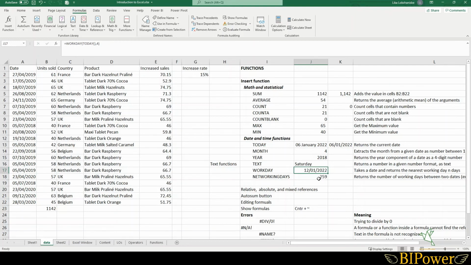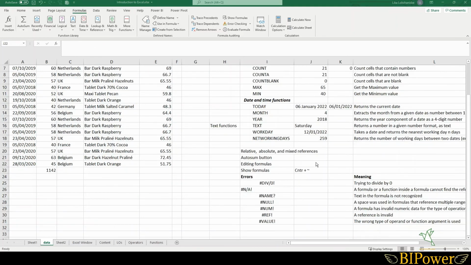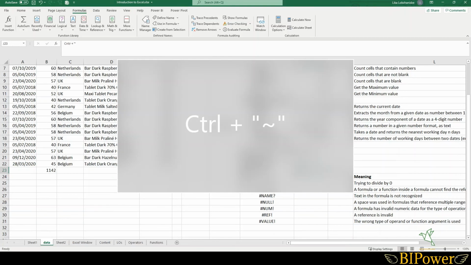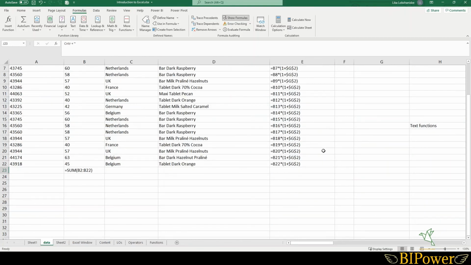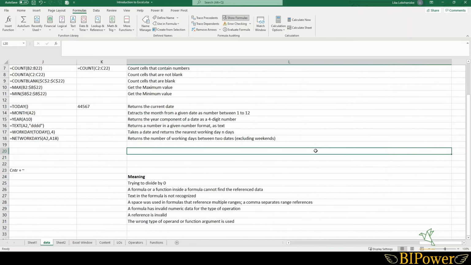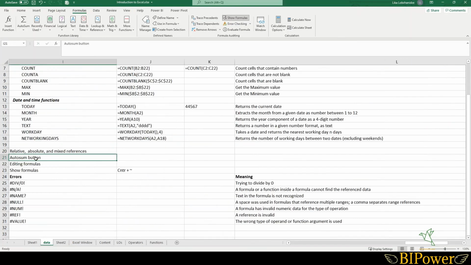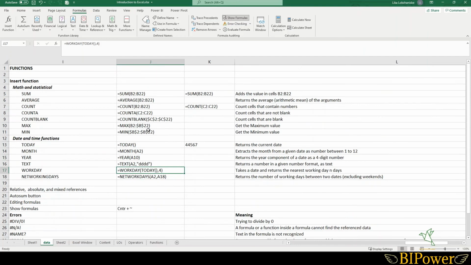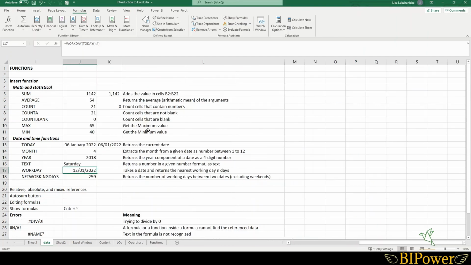Well, when you want to edit the function, you will go either in the cell or in the formula bar, and you will make corrections there, so editing is quite easy here. If you want to see the cells in your workbook where you have formulas entered, there is a quite quick way to do that. You can hit on the Control and tilde. Let's hit there, and then here you see the cells with the expressions and with the functions. To go back, hit Control and tilde again, and you don't see them directly.